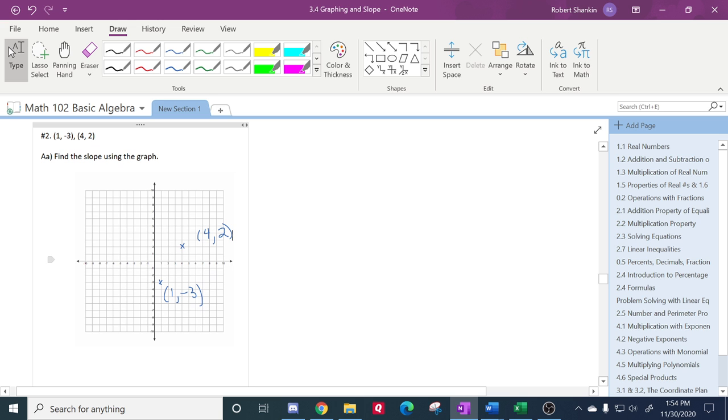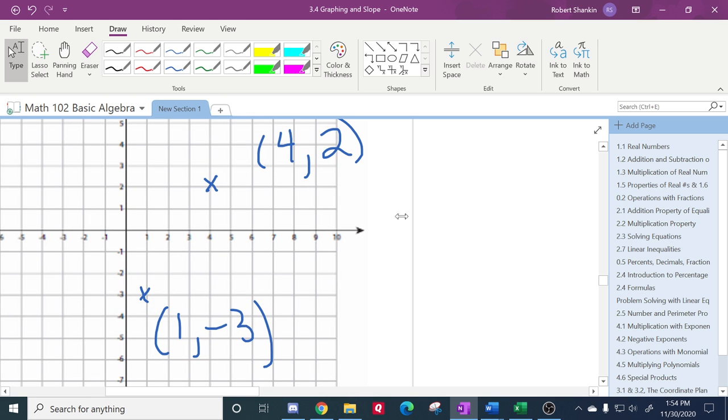Okay, so I'm going to blow this up and we'll look at it. How do you go from here to here, but you can't go diagonally, you have to go just horizontally and vertically. You run. Now, how much did I run? Well, it looks like I went 1, 2, 3. But that's always the same thing as when you subtract the 2 x coordinates. 4 minus 1. And you always go from where you ended up minus where you start. So this is 3.